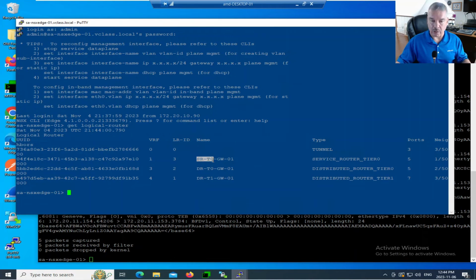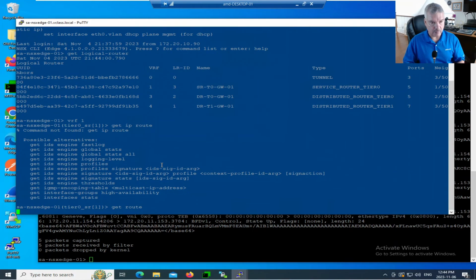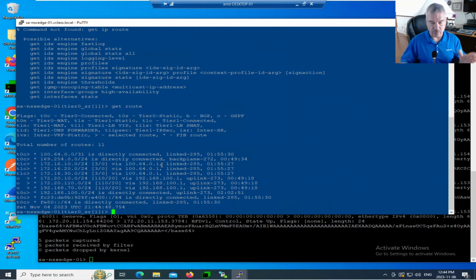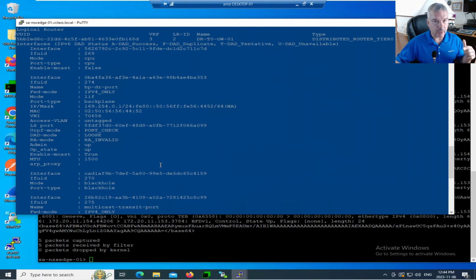Notice over here, again, VRF, virtual routing and forwarding, right? Which is kind of strange. Anyways, so I'm going to type in vrf 1. I'm going to hit enter. Then I'm going to type in get interfaces. I can actually do something like this, get, is it IP route? I always forget. It's get route. And you see my routing tables. I won't go through that, but I'm going to type in get interfaces, hit enter, and I'm going to scroll up. So I'm on the SR, looking at the interfaces on the SR. I see that there's a loopback. Oh, sorry.